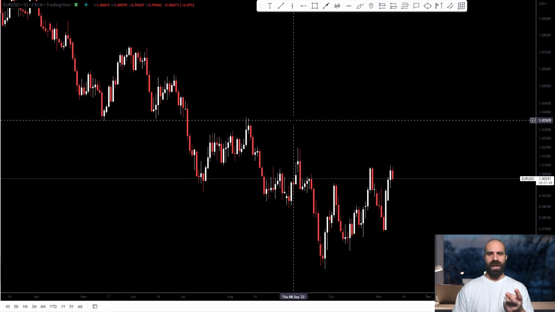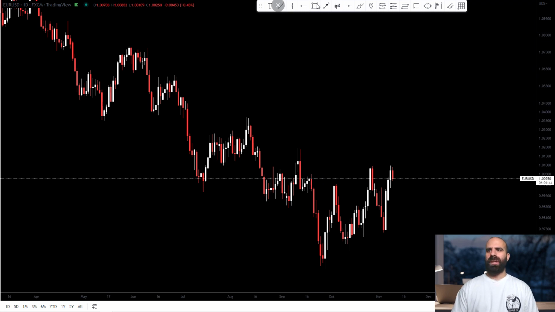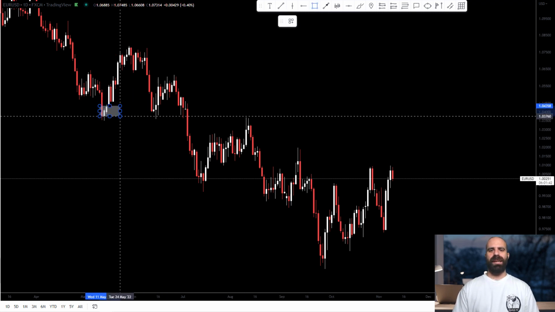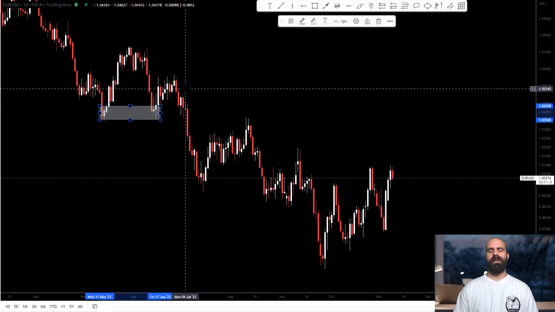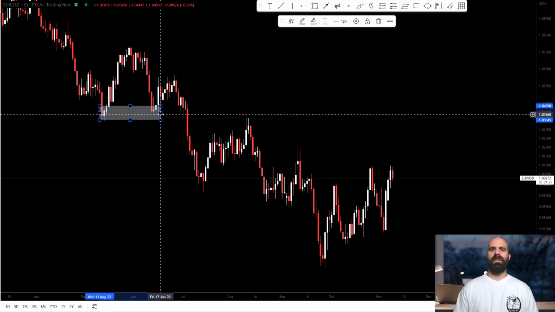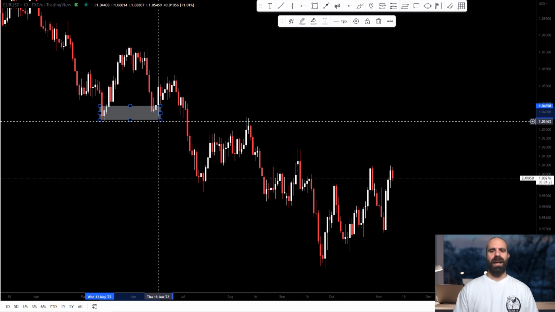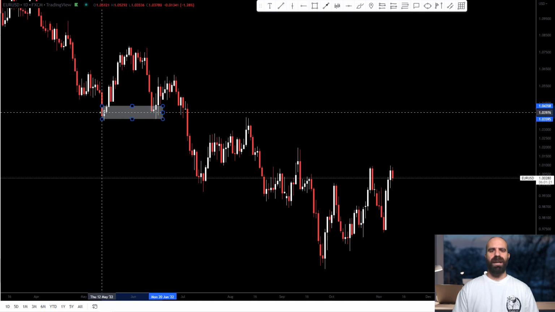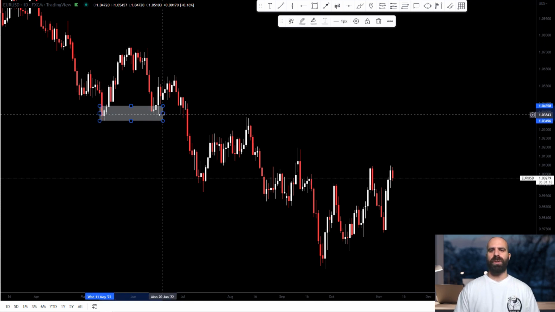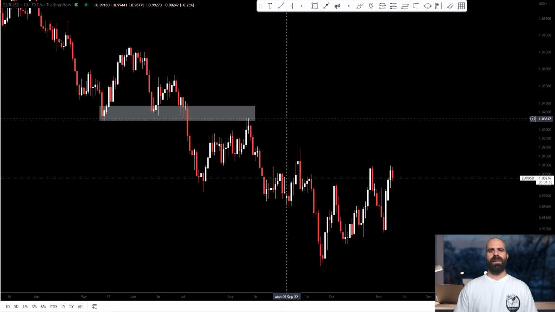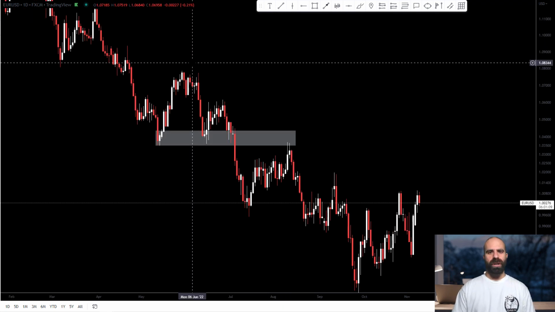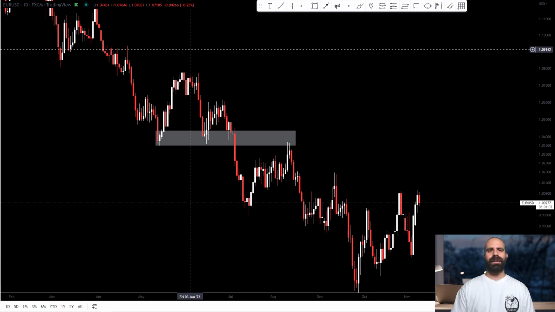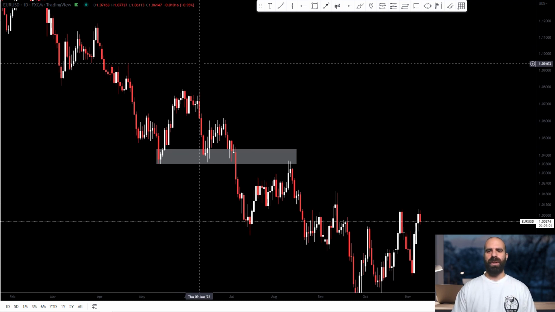Number 2 of clarification. Forget about the support becomes resistance concept. So the fact that it might be working in some instances does not mean that it's the best thing to do in order to perfect your trading plan and your trading strategy. So you might be going and saying this is a support and now it becomes a resistance. So this is working perfectly. Again, it might be working on some occasions, but it's not the optimal way to do things.